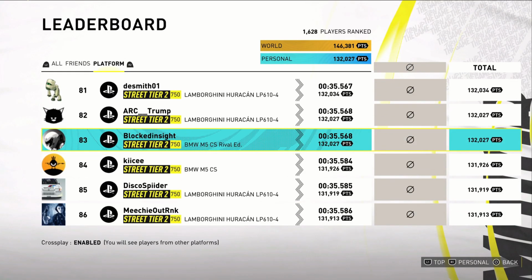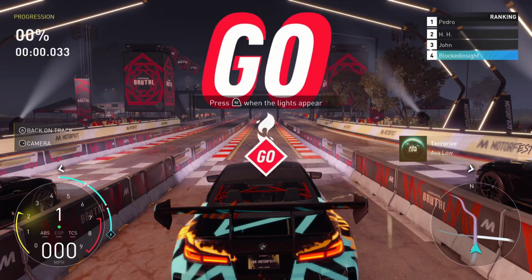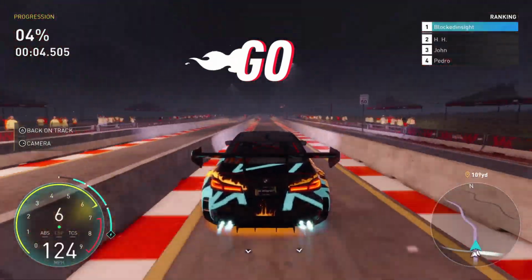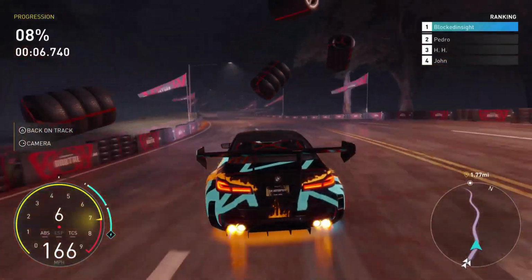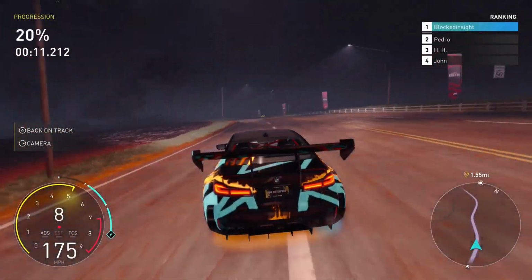Now, no, this is actually going to be a donk race, by the way. Everybody is using the regular Huracan, guys. It is legit that good. The reason, though, is the overall top speed on the Huracan is going to be insanely high. I think it does like 246, 248 miles an hour. So yeah, it's pretty dang good.